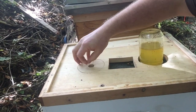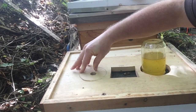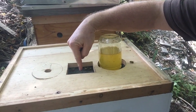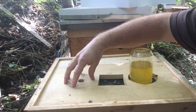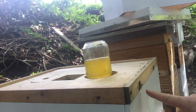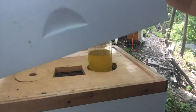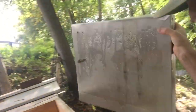I have a better version of this system with handles on there so they can come up. Basically these come out — it's just a little tight right now. I can put a pollen patty right here, I can put feed here, I have another round hole if I want to put another feed, and it's their upper entrance. So I like that system — I didn't invent it, I steal everything from other people's ideas on YouTube. I just am checking because like I said I fed every hive and I want to make sure they have enough.